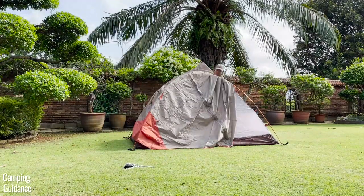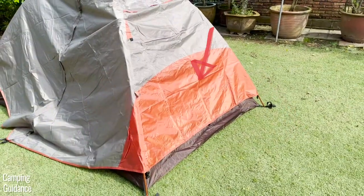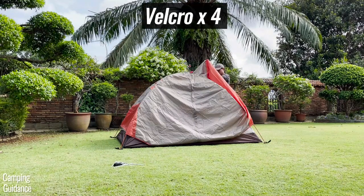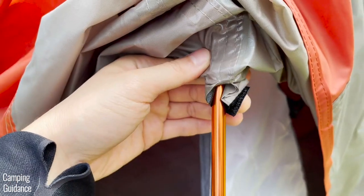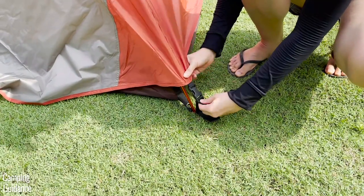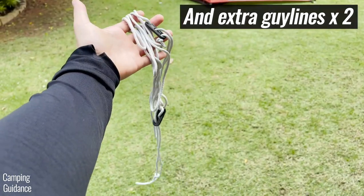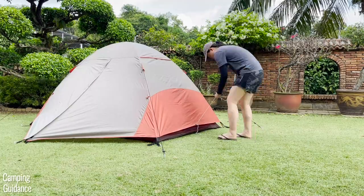After that, the rainfly goes over the tent body with the vestibule zips over the doors at the front and back, plus orange color coding at the widths. The first con: before securing the rainfly you have to lift it up to find velcro strips on the underside — four of them — and they were really big and pretty loose with no way to make them snugger over the poles. I love the super quick buckles at the four corners to secure the rainfly. Also, I had to use two of my own stakes and guidelines to guide out the widths, which I'd definitely recommend for more ventilation and less condensation.